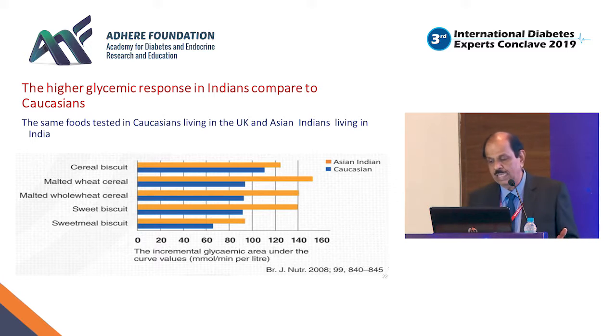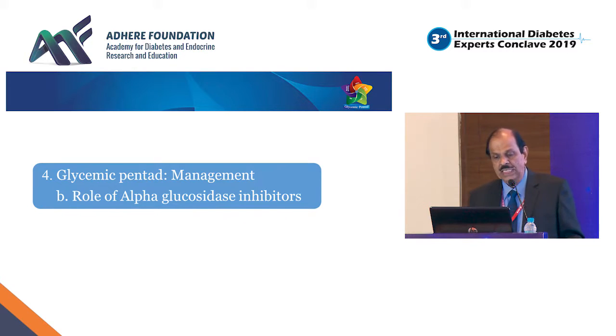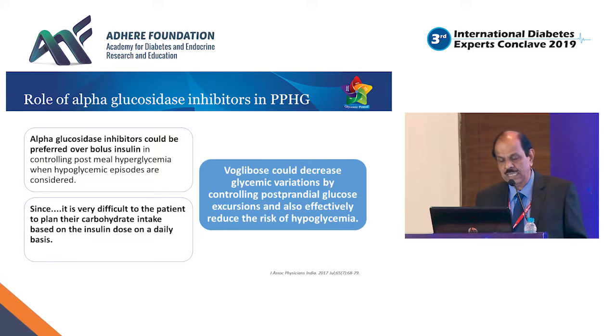And what they saw, that in Indian patients, the glycemic response is much higher than what you see in the Caucasians, suggesting that we have more insulin resistance. That's why disposal of glucose to the glucose-sensitive tissue is quite less, and therefore the response for the postprandial hyperglycemia is quite severe, though the glycemic index and the body build of both the individuals from India and from England are identical. So therefore, the management requires a drug which controls the prandial sugar, and the alpha-glucosidase inhibitor works extremely well in this, and it controls the post-meal hyperglycemia.